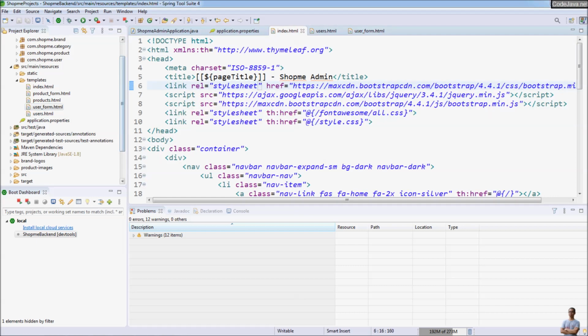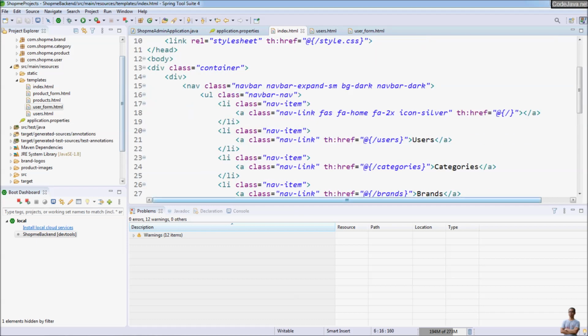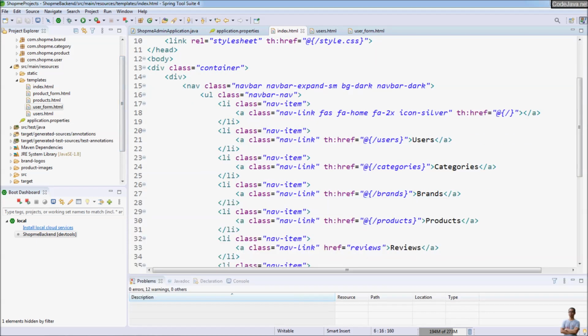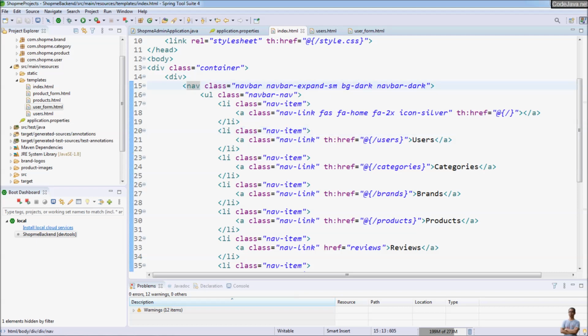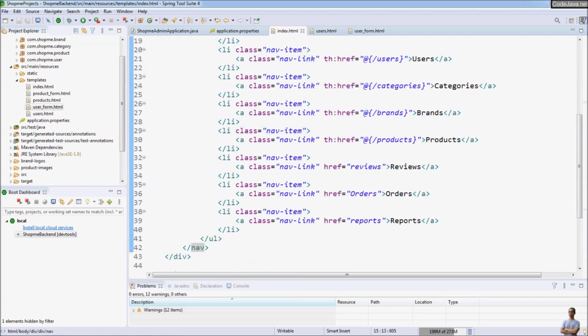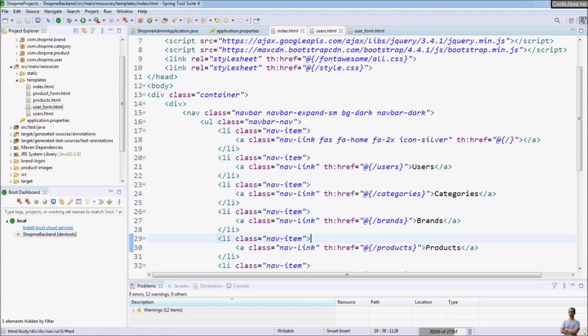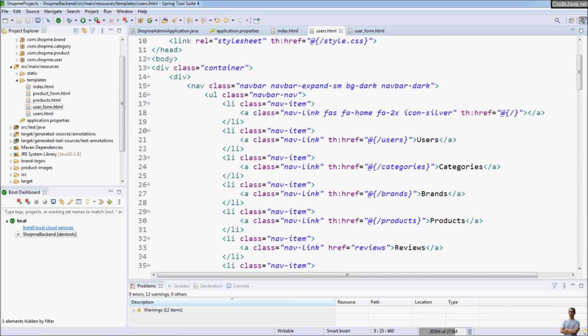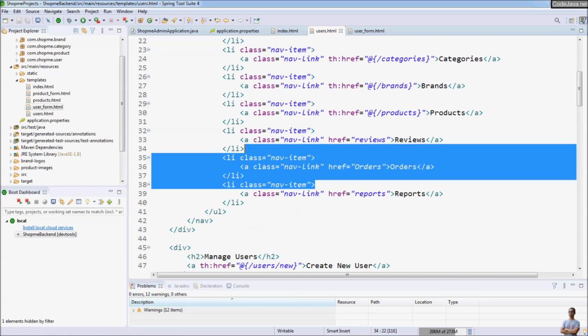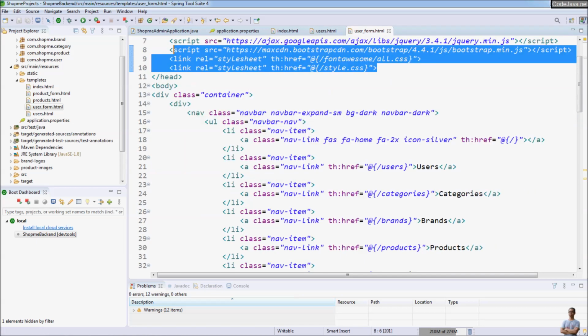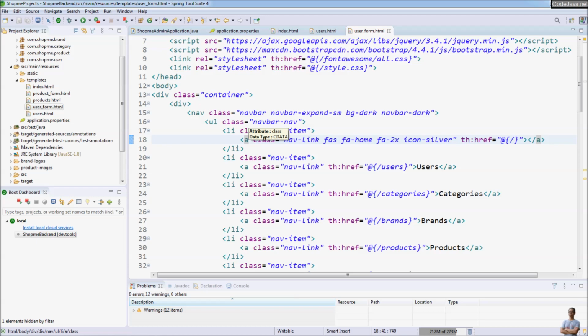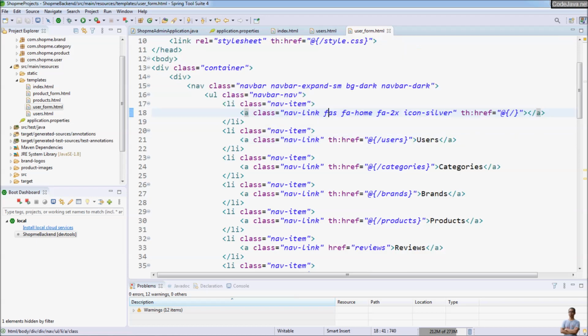And in the index, the home page, you can see this is the code for the navigation, for the menu: users, categories, brands, products, and so on. And also in the users list page, I have the code for the menu, and the same for other view files, like the user form here.